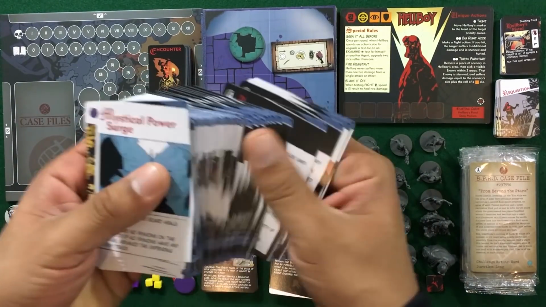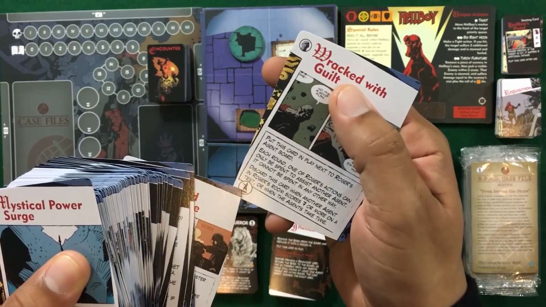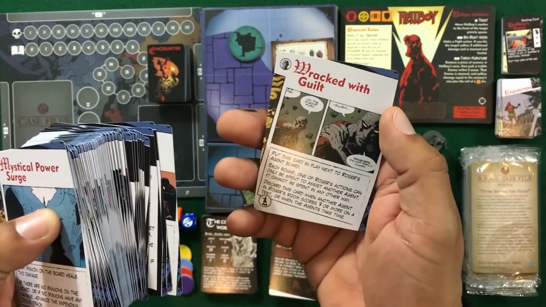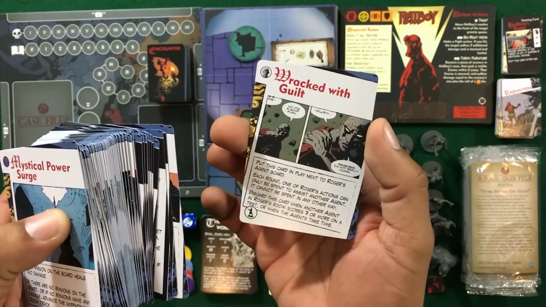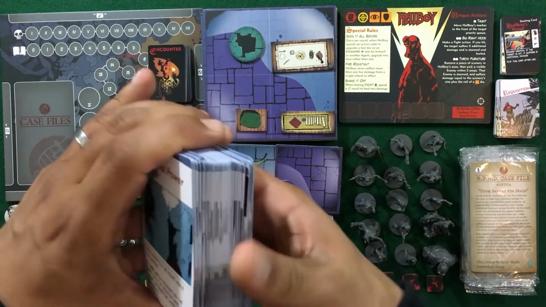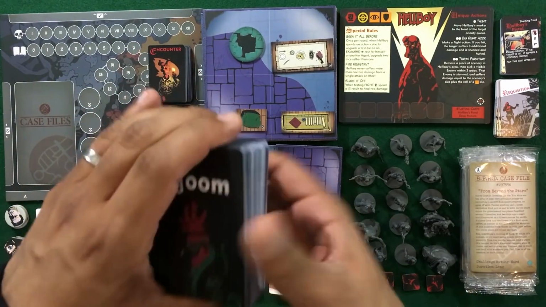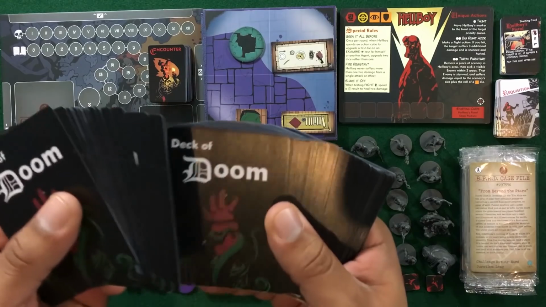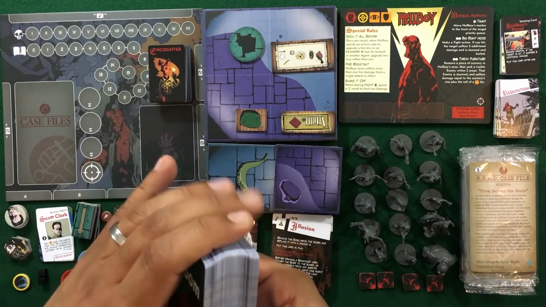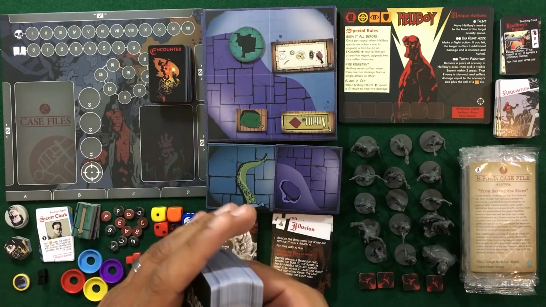And if you're wondering what expansion they're from, you can see right down there in the bottom corner, this Racked with Guilt one does correspond to one of the BPRD agents from the expansion, and it's from the Conqueror Worm expansion. So now that we've just taken a quick look at the Deck of Doom, there are also some more difficult cards that were included in the Kickstarter. Not quite sure which is which.